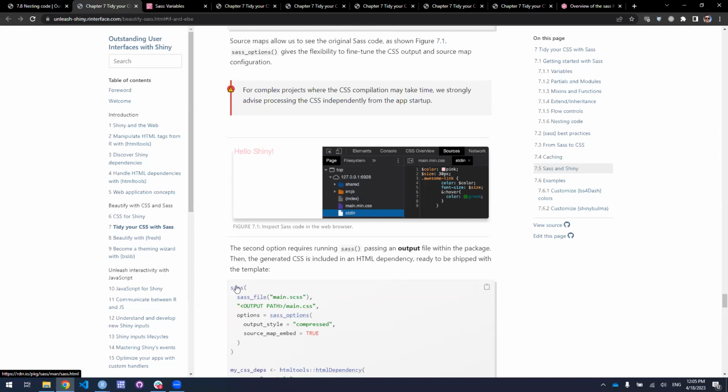And then an additional concern for us, Shiny developers, is that you'd have to compile your Sass at some point in your project, right? So in the best of cases, you compile it before your app ships, and it generates CSS that you bundle into your app. Or in the worst of cases, it's a process that needs to be executed: the compilation of CSS code from Sass needs to happen before your Shiny app loads. So that could even make your Shiny app, from the user perspective, slower still, right?